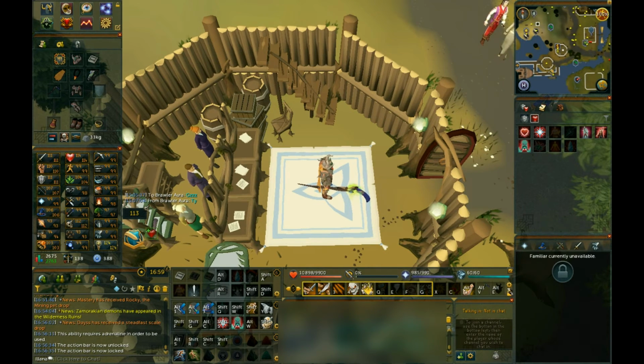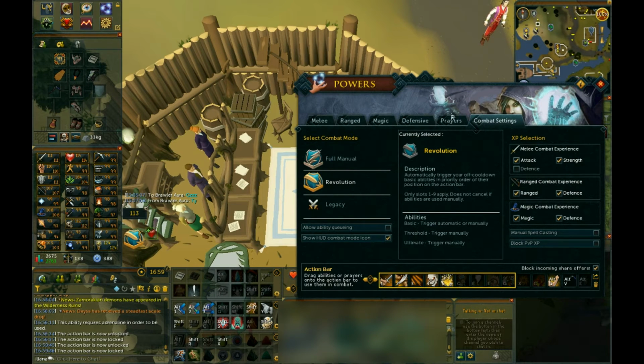To lock your action bar, simply click on the lock icon in the bottom right, and further combat settings can be found here, where you can choose the experience you gain and a few other miscellaneous options.